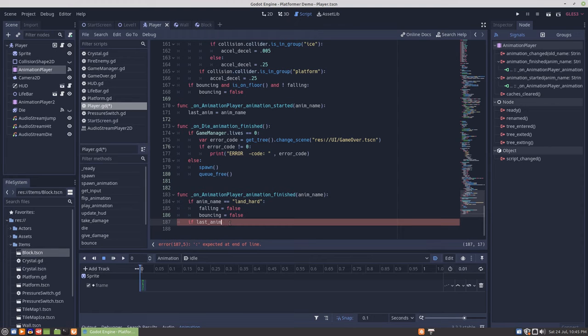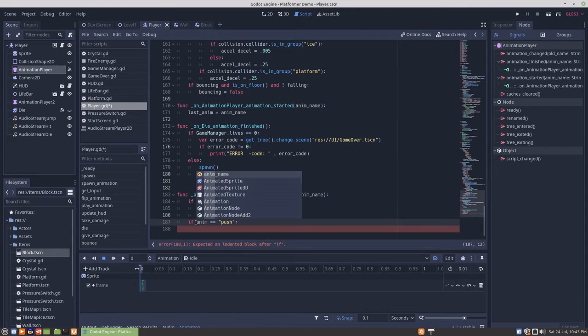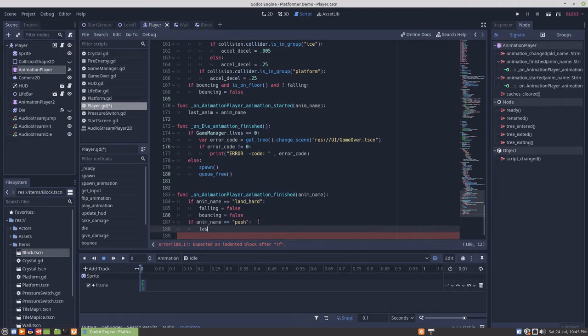So if last animation equals push, oh, this should be anim name. If anim name equals push, last animation equals pushed.